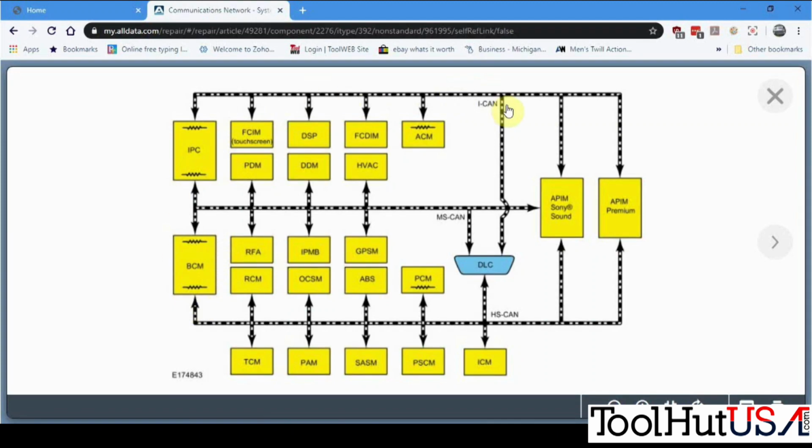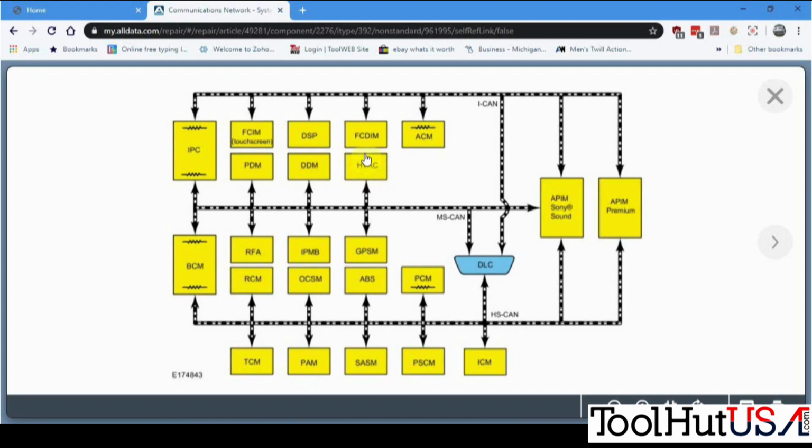What I like to know is, okay, the I-CAN network also has the cluster on it. The high-speed CAN also has the body control module. I can communicate with the body control module. So what's that tell me? That more than likely I'm communicating with it on the scan tool on the high-speed CAN side, not the medium-speed CAN side.